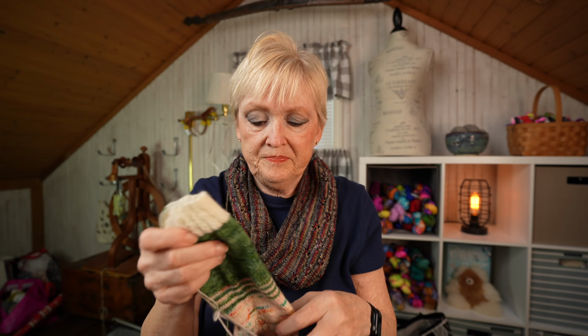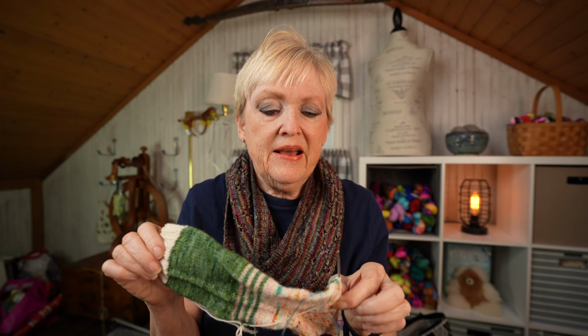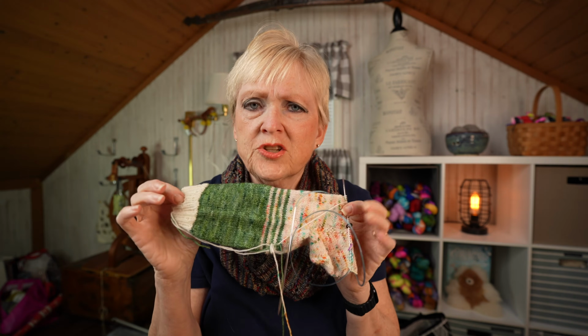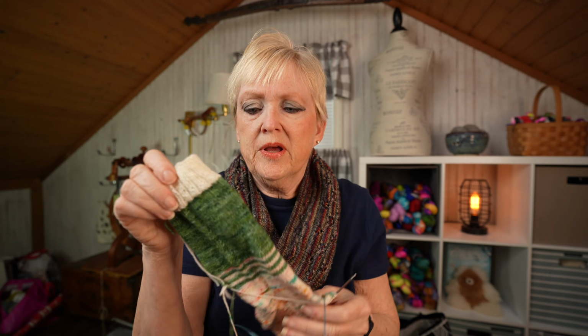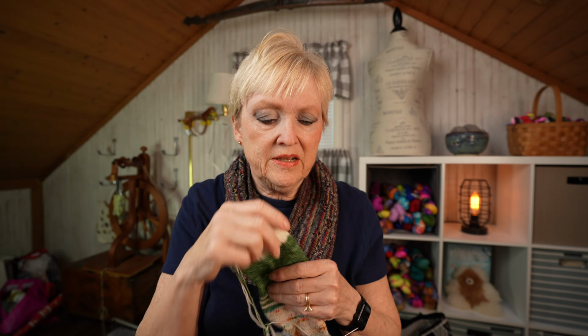So, a couple things about this sock. This is just the sock recipe that's in my head. You sock knitters all have one. I have two. I actually decided to put a heel flap and gusset on this, and I probably shouldn't have done that. It's fine. It's just for fun. It's a fun prototype. So you can get a pair of socks with the leftovers from the cowl with the 50 grams. But I think you have to manipulate the colors a little better than I did.